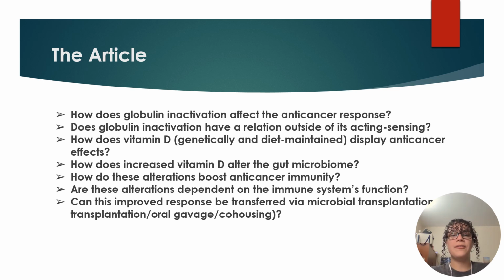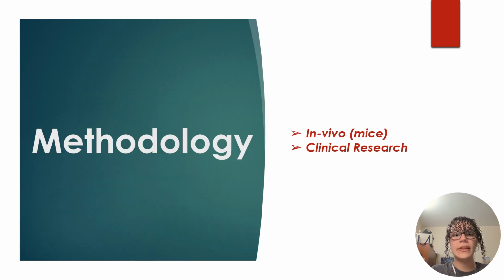The first one was if globulin inactivation affects the anti-cancer response. Then they realized it does, and they wanted to see if it had a relation outside of its actin scavenging capabilities. Then it was trying to find if vitamin D displays anti-cancer effect itself, and if this increased vitamin D alters the gut microbiome, and how these alterations boost anti-cancer immunity, and if these alterations are dependent on the functioning of the immune system, and if this improved response can be transferred via microbial transplantation, since they found out that it was microbiome related.